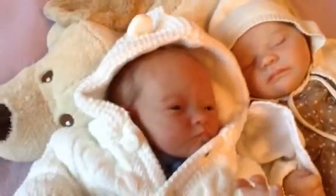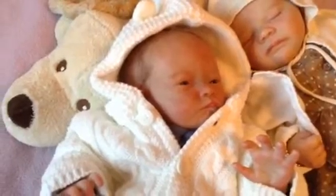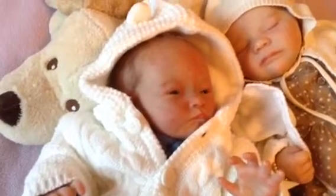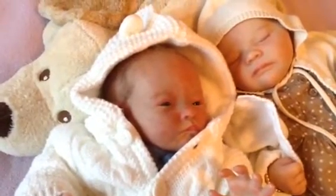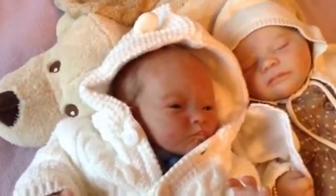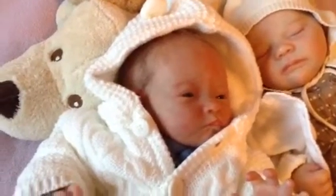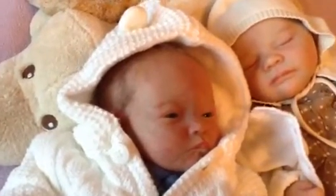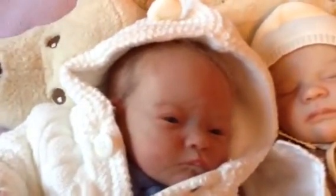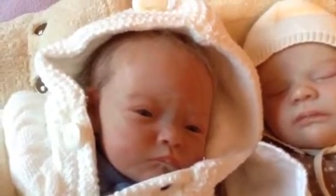And then over here we've got Evan. I was very, very pleased when Yvonne said all bundled up, because this little guy was already bundled up because I took him out on Monday. I was asked by somebody at church to bring one of the dolls along because they were very, very curious to see them. They've heard a lot about them, wanted to see one. So I picked out Evan because I couldn't decide, shall I take a sleeping baby or an awake one? And Evan has these little peaky eyes, so I figured he was kind of halfway between the two. Half asleep, half awake. So that's why Evan came along.